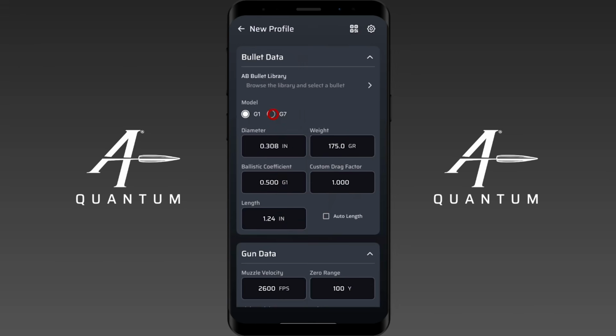Also, if you don't know the G7, but you do know the G1 because the company doesn't publish it, you can put the G1 in there and it will automatically calculate a comparable G7 for you. Just an FYI. Another trick when you're doing this information is if I don't know the bullet length because it's factory ammo, but I input all of this information, the app can give you a best estimate of that bullet length. There you are. If you don't know it and you don't want to pull it or have the ability to pull that bullet, just know that those options are available to you.